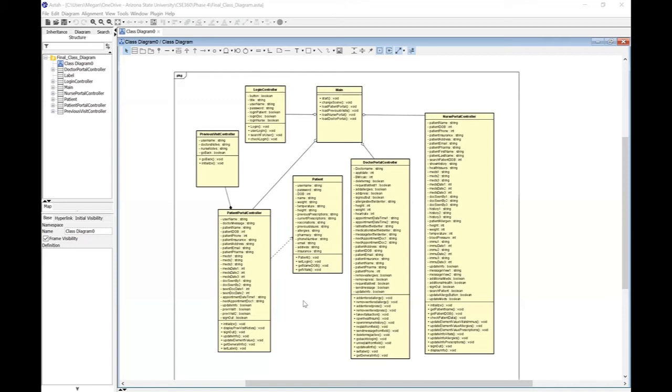The patient portal shows their name, date of birth, phone number, insurance, address, and email, along with their pharmacy. That is one of the few things that the patient can change and update if that needs anything to change. It shows them their medications, when they started taking that medication. So then the patient can sign out.